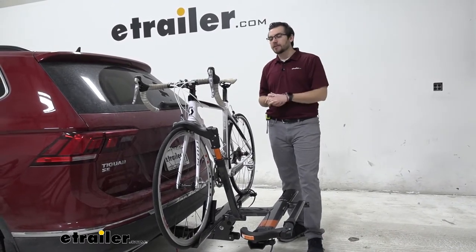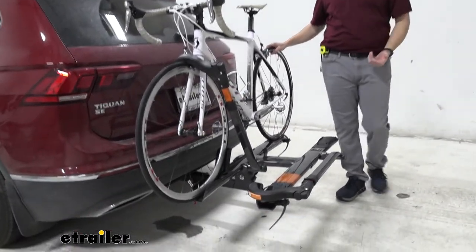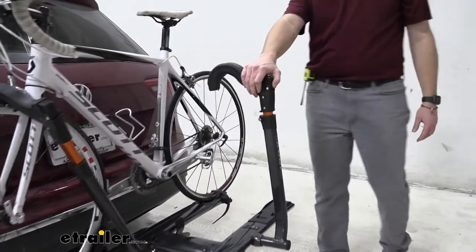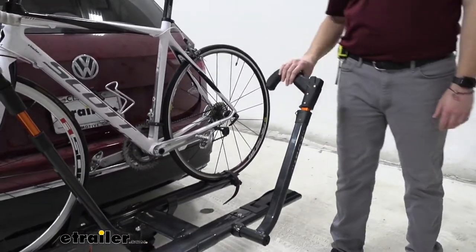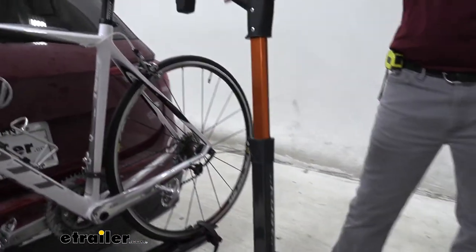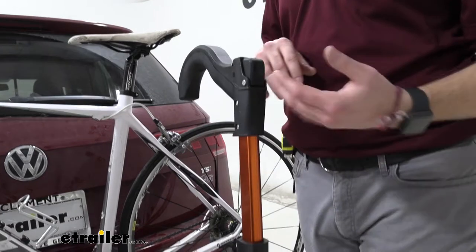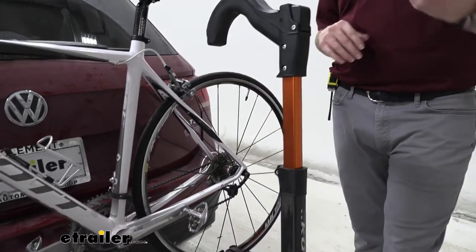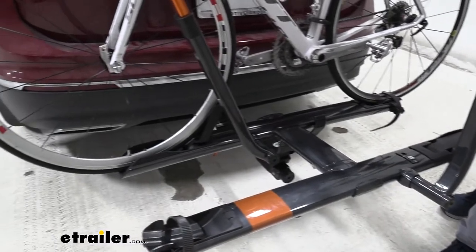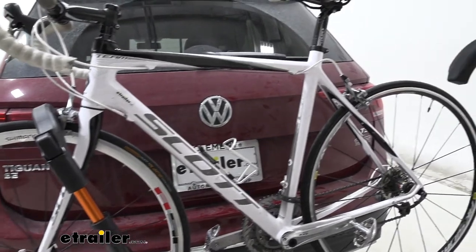That's my one recommendation. I really do like this rack, though. With the capability that it has, it's great for your smaller bikes, but it also looks really good doing it. We have it here today in the gunmetal gray with the copper-orange accents, which I really like. It is also available in pearl and metallic black as well with their own respective contrast. So obviously the looks on it — always a big thing for Kuat — but they do a great job of producing a quality carrier.